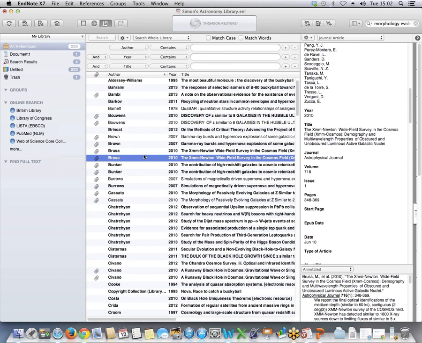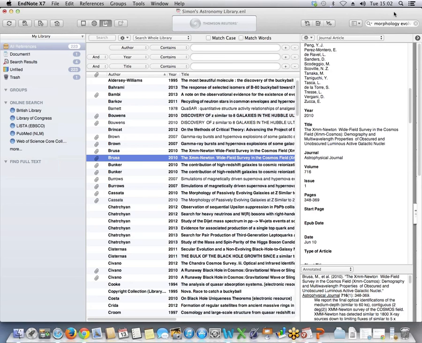Another feature that has been improved slightly for EndNote X7 is the DOI matching when you import PDFs. For users that aren't too familiar with the term, DOI stands for Digital Object Identifier. This is a number that EndNote uses when PDFs are imported into the library in order to go online, search for your reference information, and automatically populate your references. This feature has been improved with X7 so that you should see more results for the PDFs that you import.